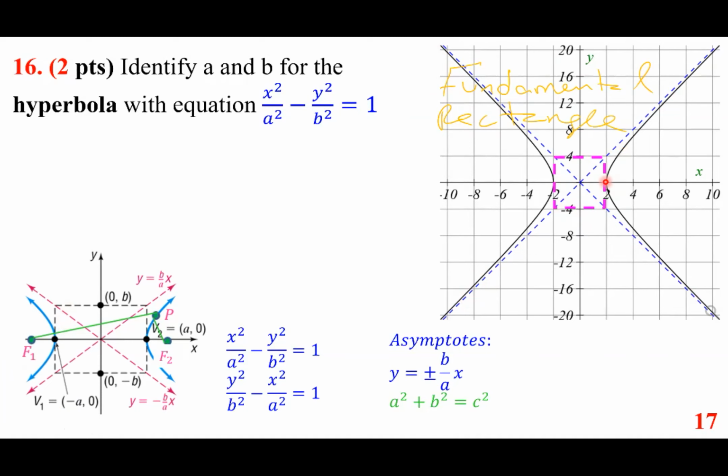And so if you look at this point and this point, you can find the A. Again, this doesn't have to be to scale. You see number 2. So A is 2. And over here and here is 4 and negative 4. So B is 4. So again, it doesn't mean that they have to have the same scale. So A is 2 and B is 4.